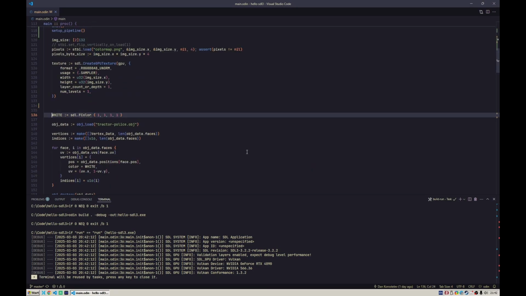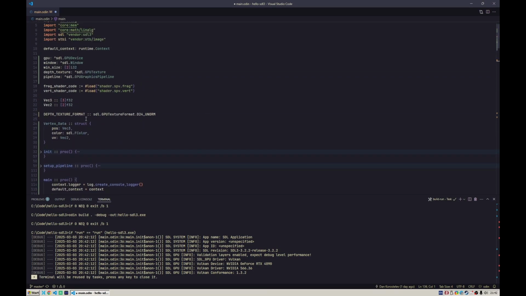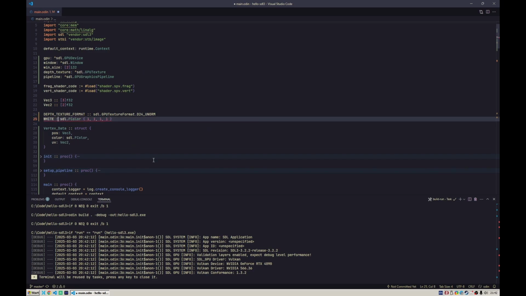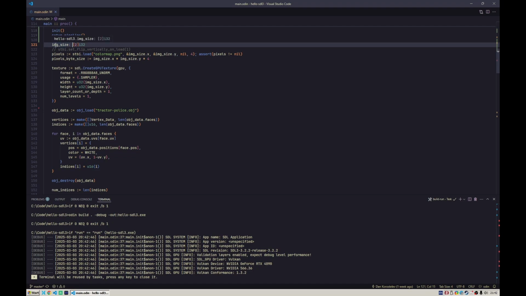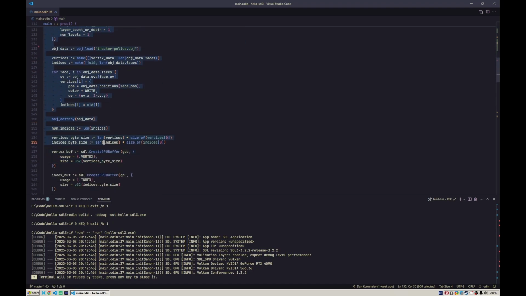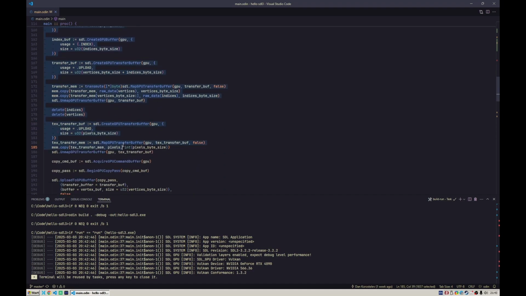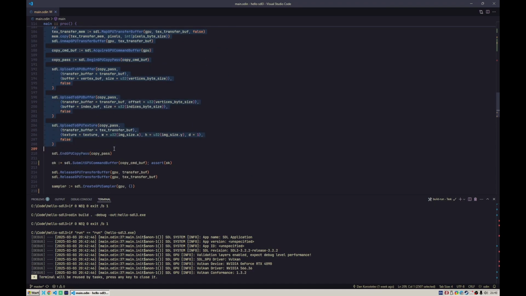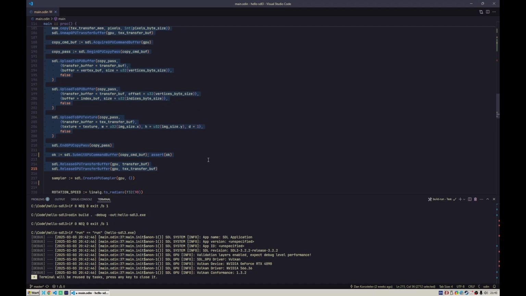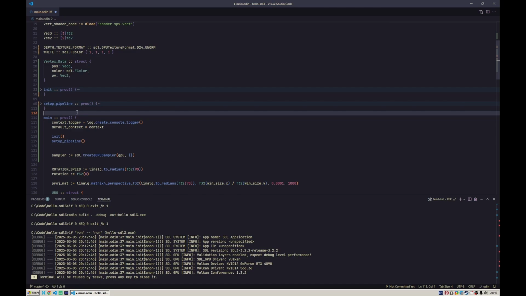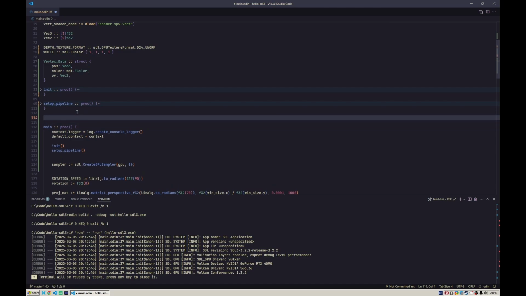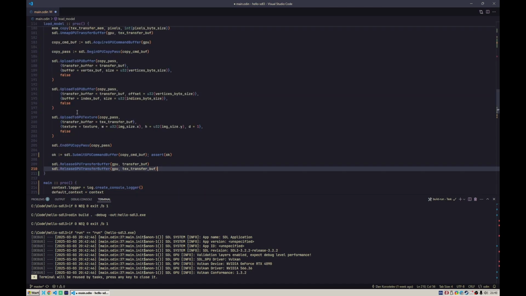So now we have initialization. This white color constant can also go somewhere together with our constants. And by the way, this could be just a normal constant, not a variable. Now we have all this code that loads the texture and the mesh data and also uploads it to the GPU. All this basically loads our model, somewhere up to here, right? So we can maybe cut that and put it into a function named something like load model, right?